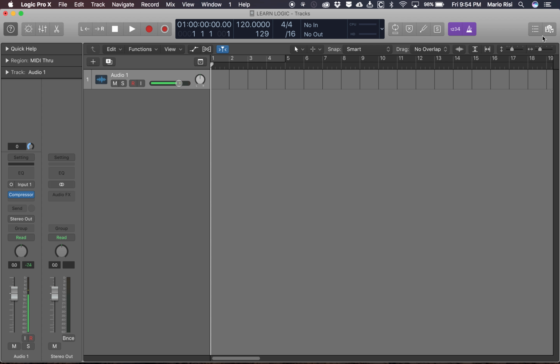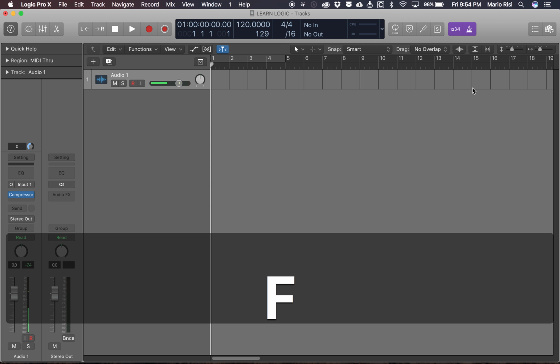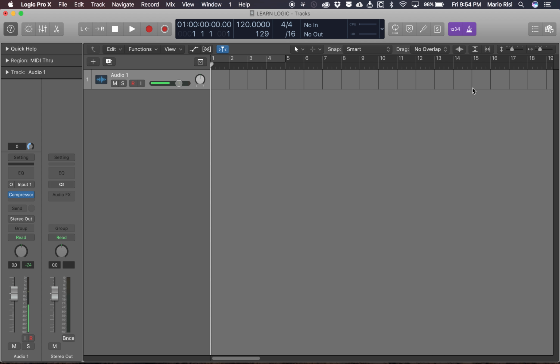No, that's Project Media, which is F. Files, Project Media. You don't have to listen to me, but I'm trying to stress the letters on the keyboard so that your workflow improves and these become second nature.